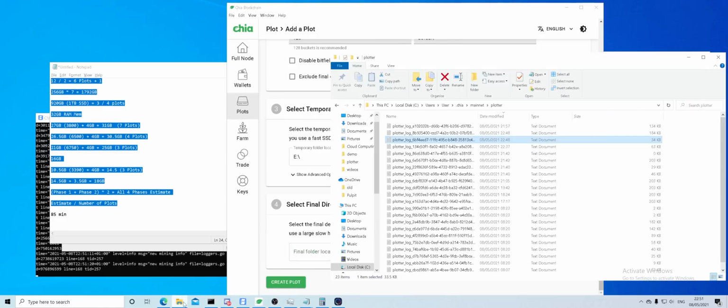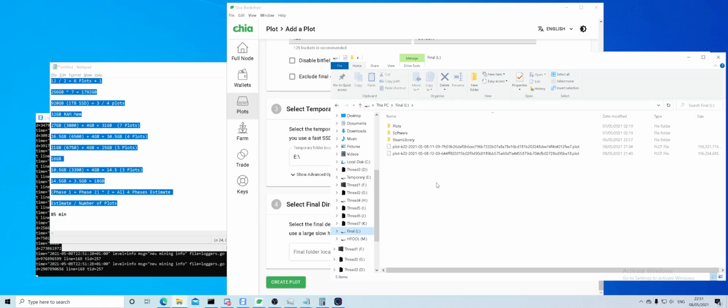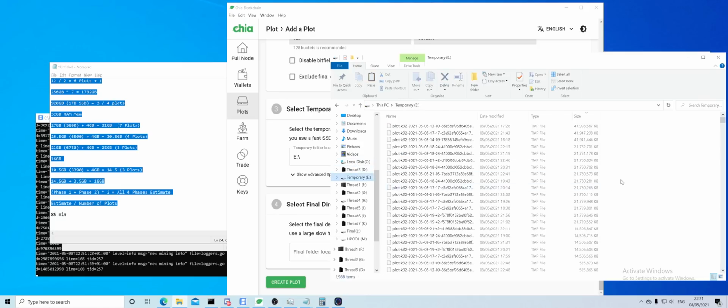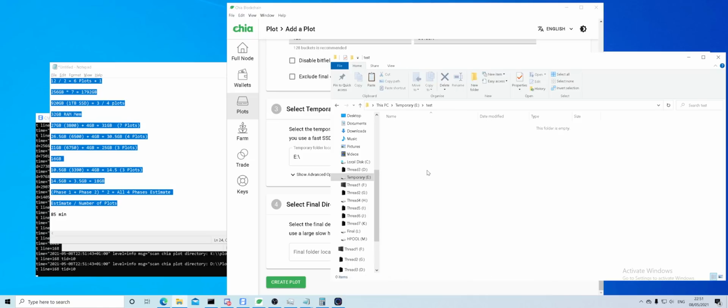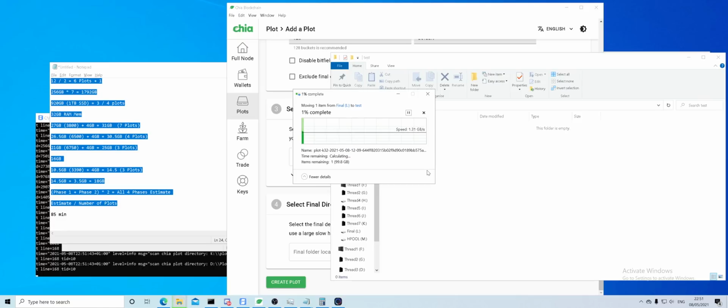So let me give you an example here. Let's say I want to transfer one plot, which is 100 gigabytes. I'm going to copy it to my temporary drive, into a folder called test, transferring from one SSD to the other. Look how long it will take.